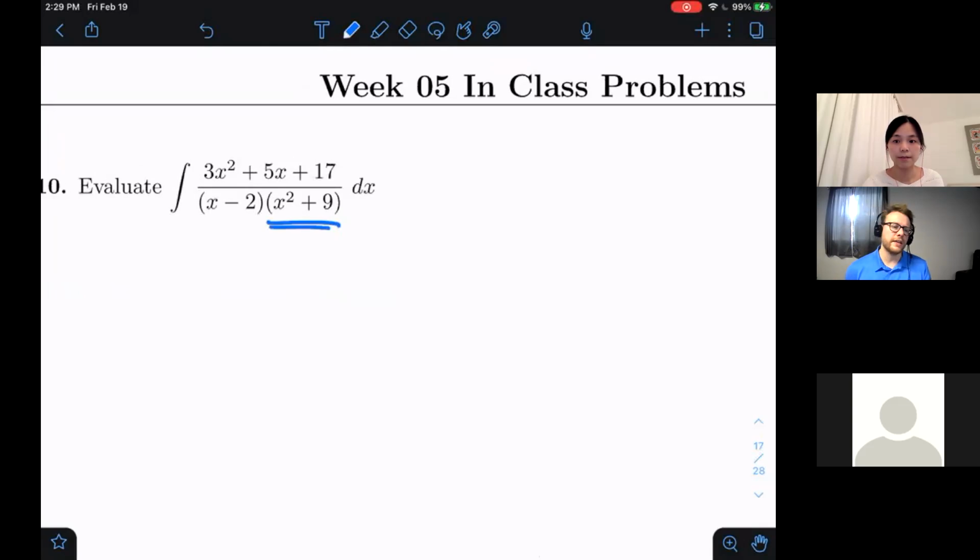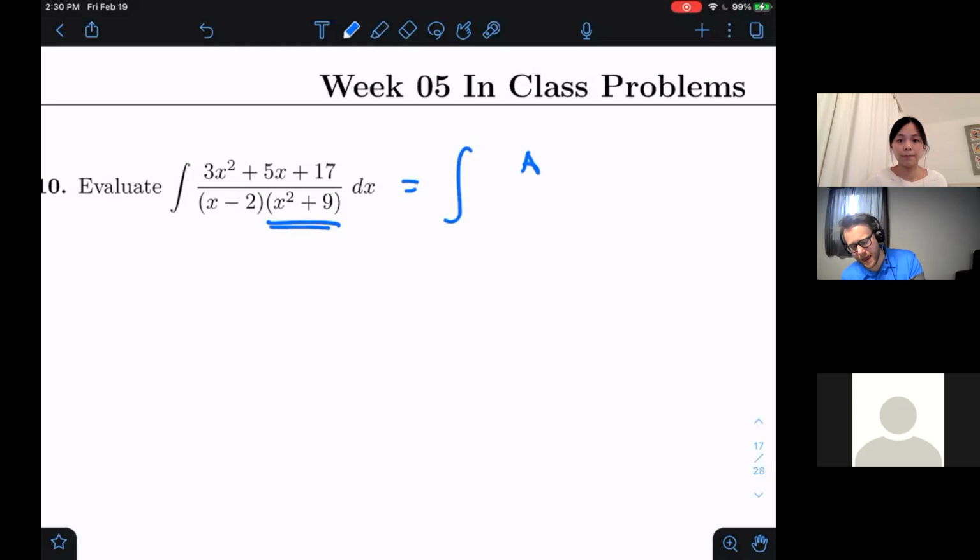Here we have one of these things that we've alluded to several times. They do exist. This is an irreducible quadratic. If you try to factor this, similar to trying to factor x squared plus 1, you would end up in the complex numbers. And so this thing cannot be factored over the real numbers. And remember, we are in the real numbers, right? We're just doing real valued calculus here. And so we need to talk about the correct partial fractions decomposition for this. And of course, it comes up in the pre-class videos.